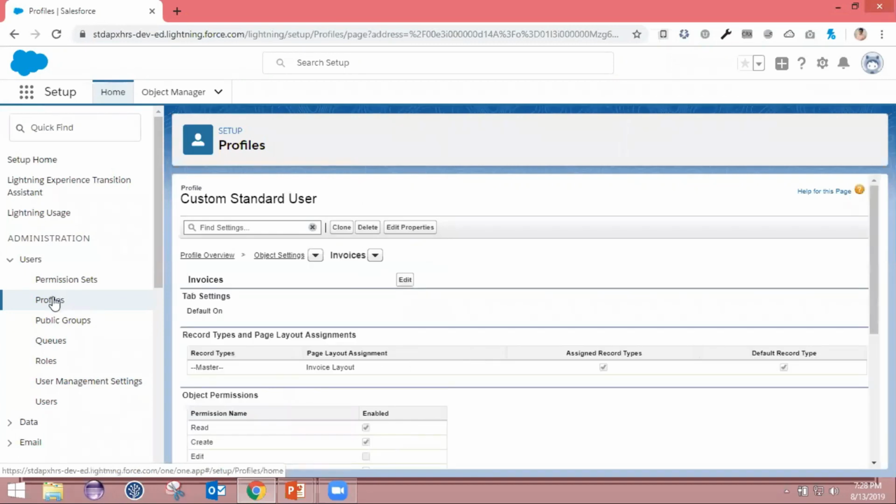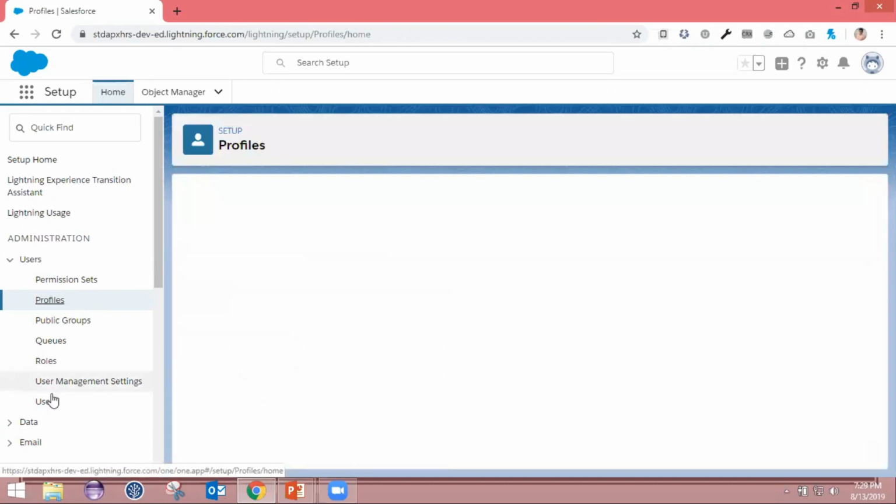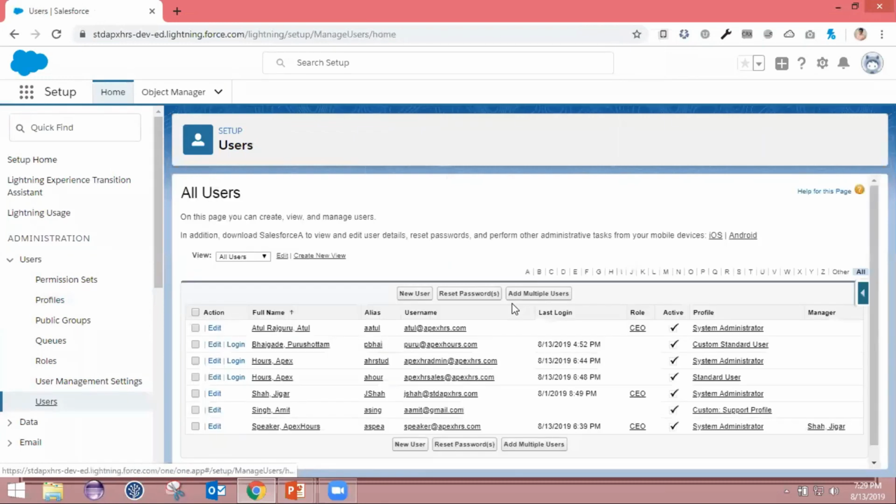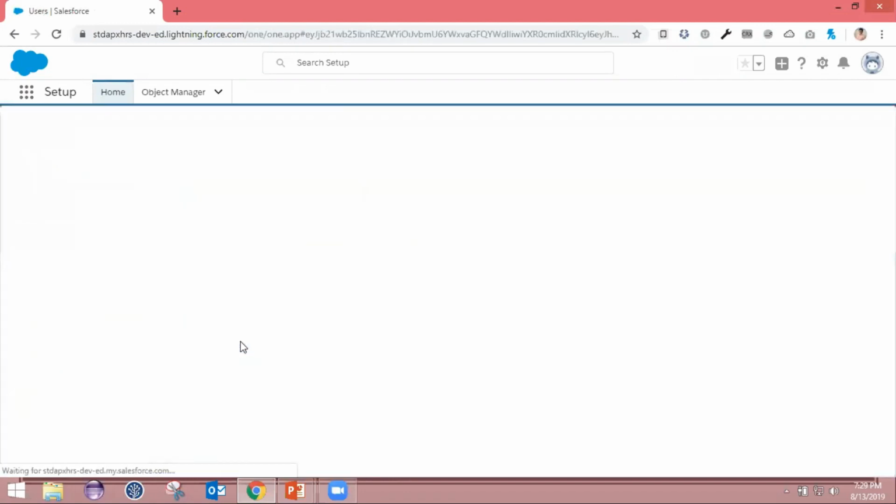So let's go back to the profile for the users. Okay, log into the user.